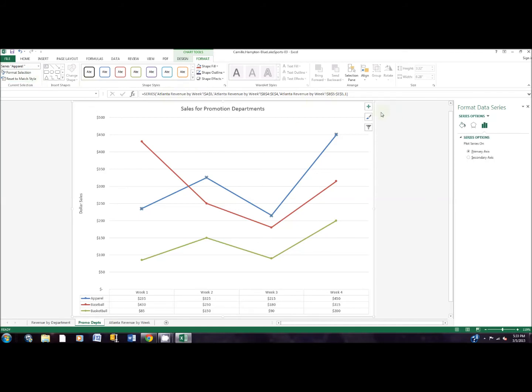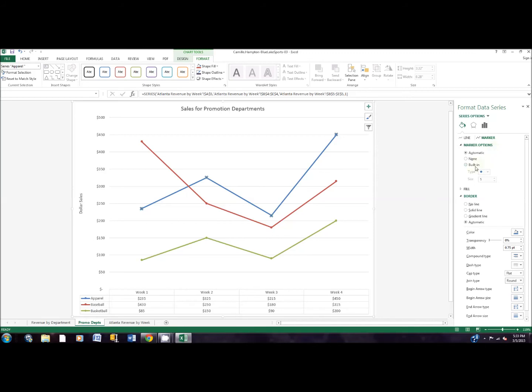And then we're going to click on fill and line from this task pane, which happens to be this paint bucket. And then we're going to click on marker, because we're going to change the color of the markers, those little dots. And we're going to make the marker options open up.